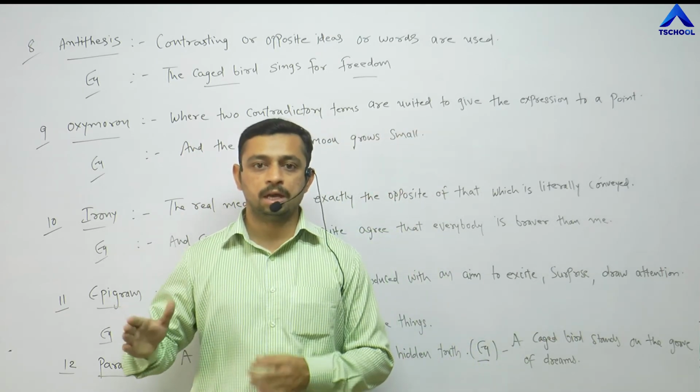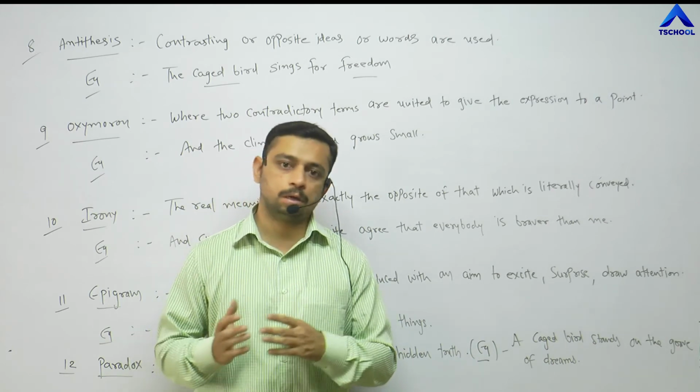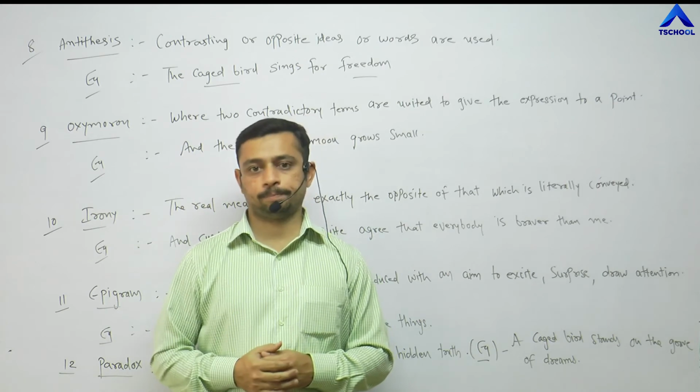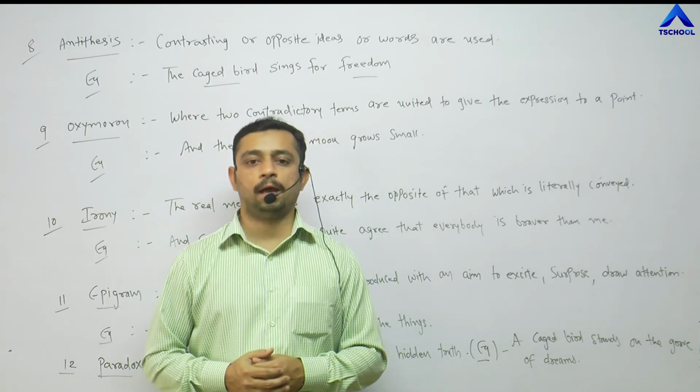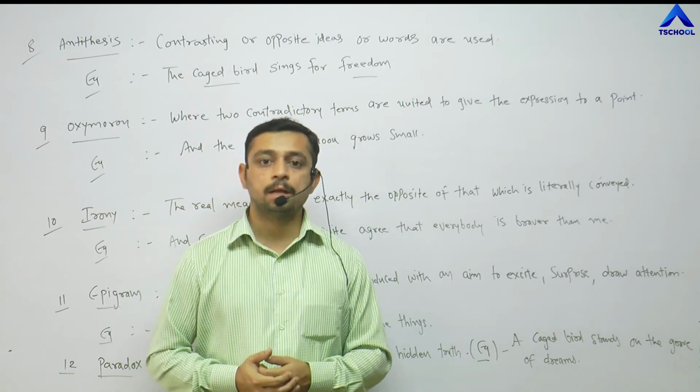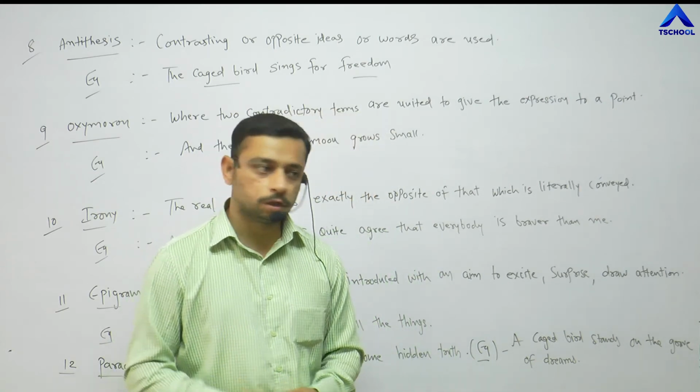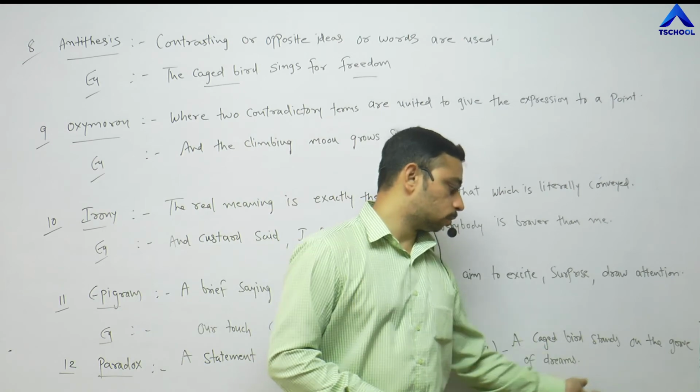That means a bird that has been caged. And when the bird has been caged, he loses his freedom to fly. And when he loses his freedom, that is the hidden truth in the sentence. How has the sentence been mentioned? A caged bird stands on the grave of dreams.